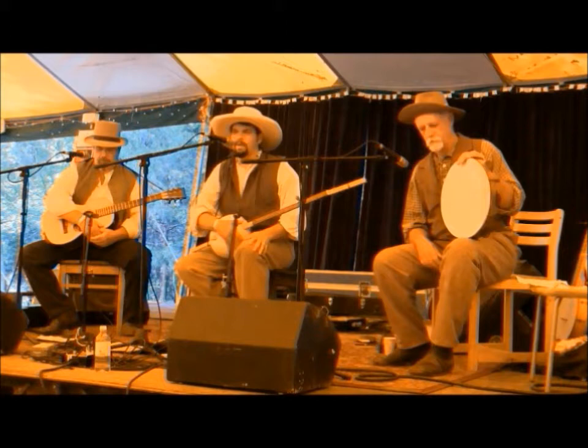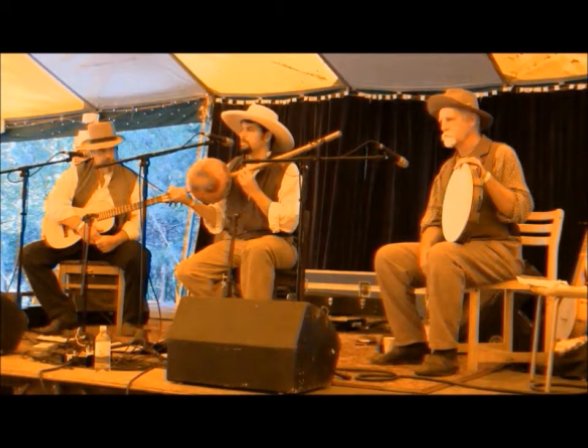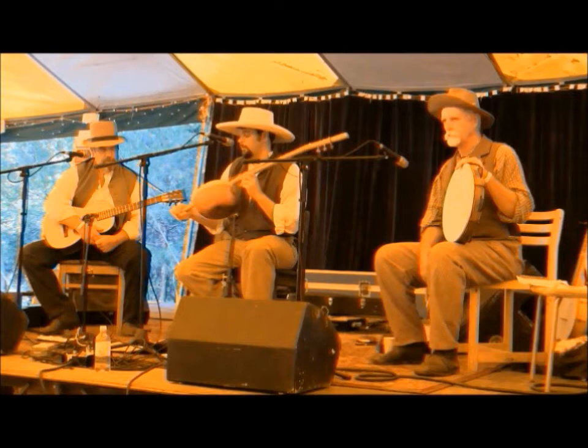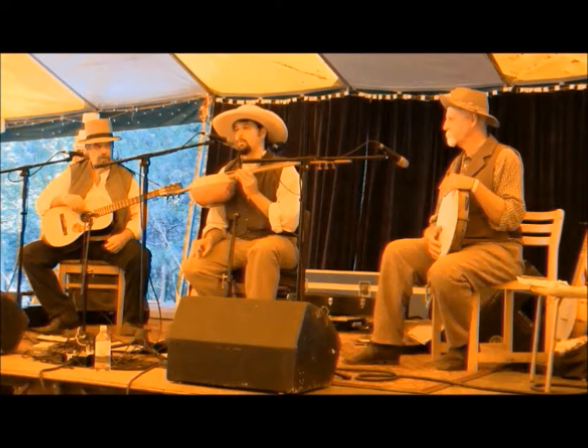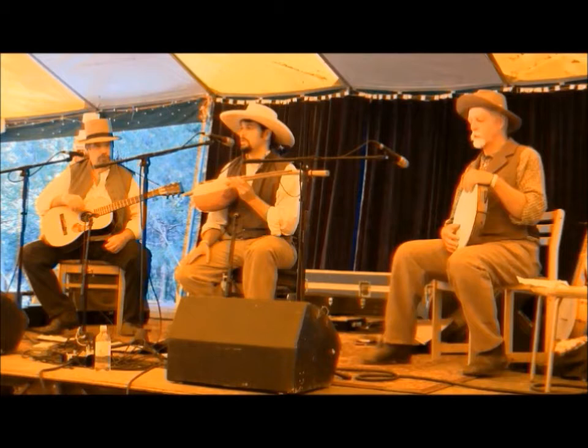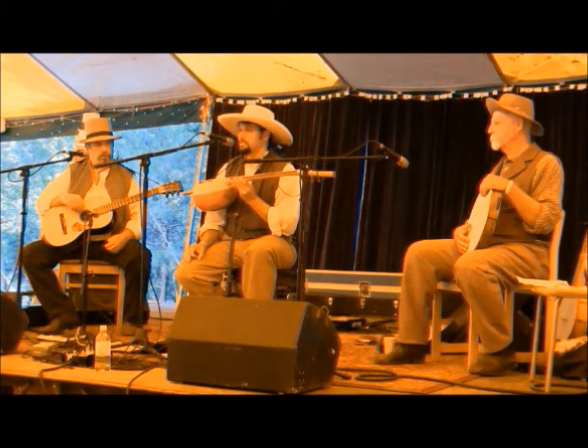What I've got here is probably what an American banjo looked like through the 1700s and into the early 1800s, until about 1840 or so. And it has, as you can see, a plant gourd back, a stick through the middle of it. And instead of five strings, it's got four. So it does not have the bass string, but it does have the thumb string, and the three other strings are tuned to the same intervals as a modern banjo. It's just the pitch is about three keys lower.